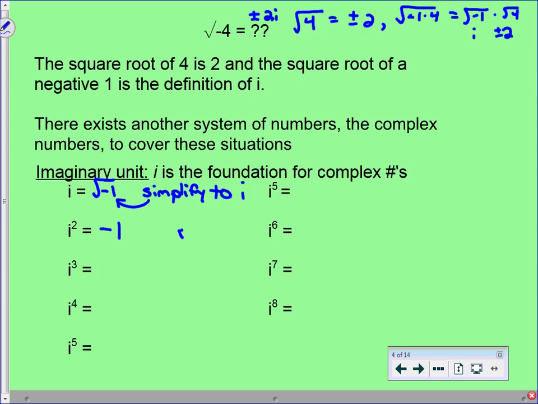How do we get that? Because you have the square root of -1, you square it. We know that these two pieces, the square and the square root, cancel, leaving just your regular -1. And there's a little bit of a pattern that will develop. If we have i to the 3rd power, well, i to the 1st was just a regular i, i squared is -1, that means i to the 3rd power is -i.